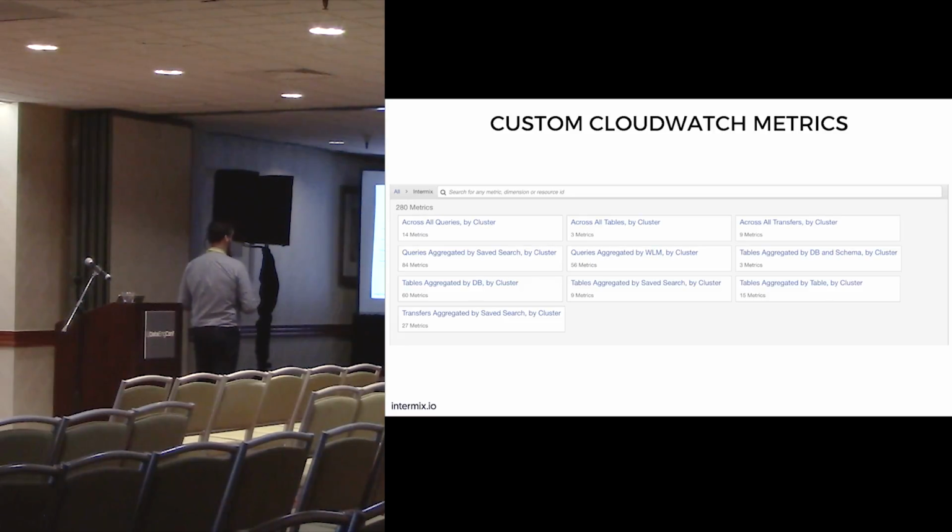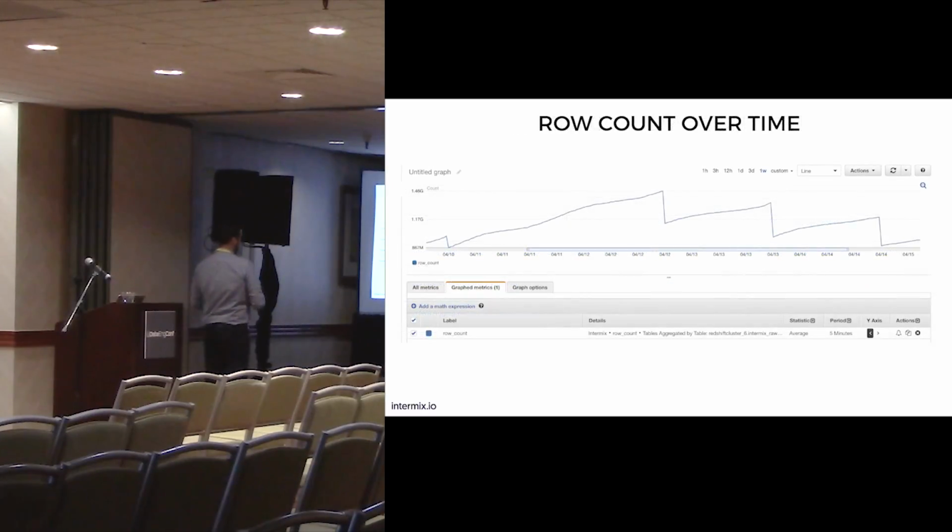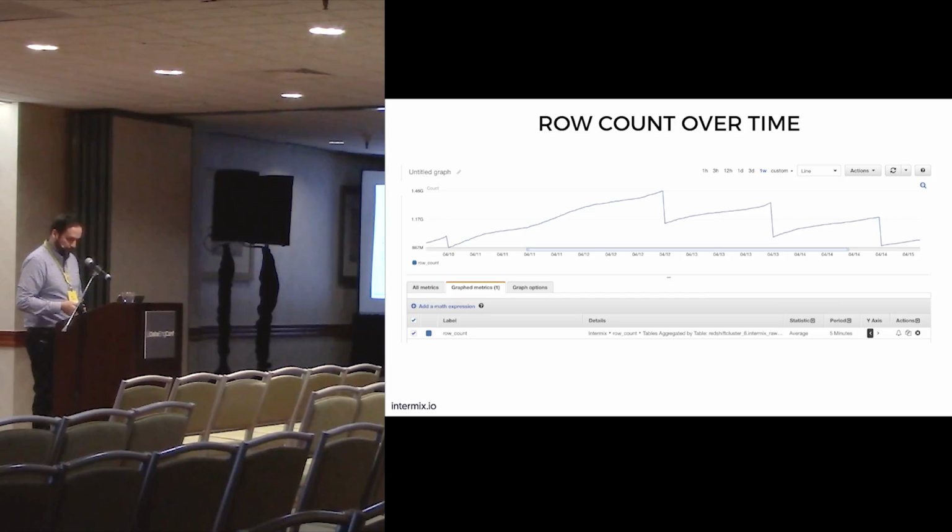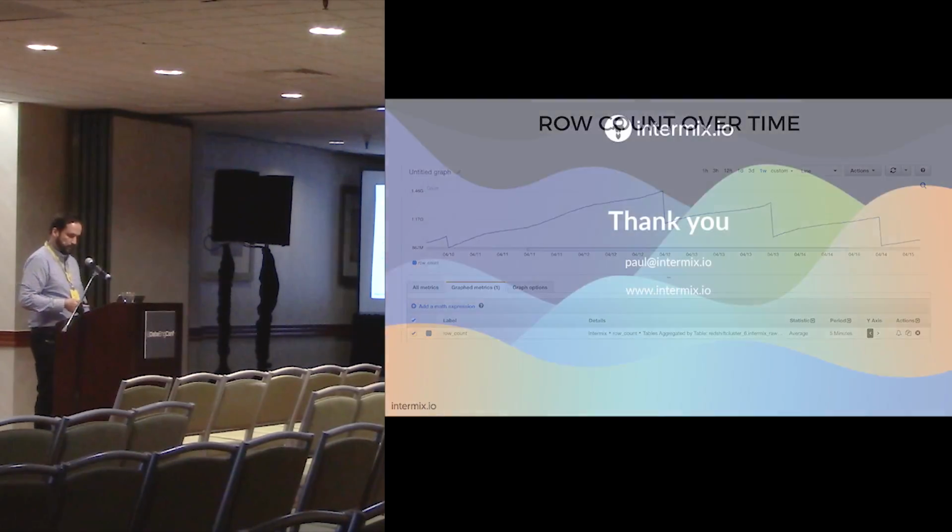So you can have as many of these as you want. Whatever you put in the message body as the name of the custom namespace just shows up in Amazon CloudWatch. It's impossible to change, so if you mess up the name and want to change it, you have to add a new one and then wait 2 weeks for the old one to go away. But this is what it looks like, and then you can easily set up alarms. This is an example of a time series of number of rows in a particular database table over time.